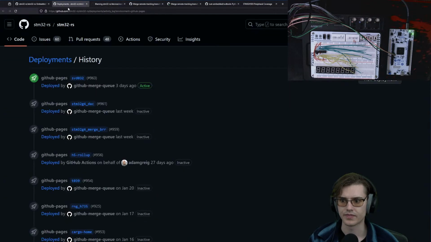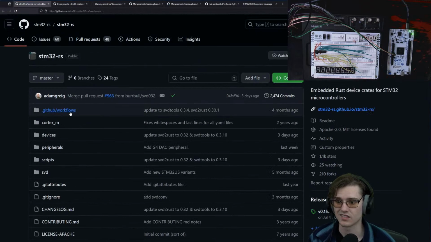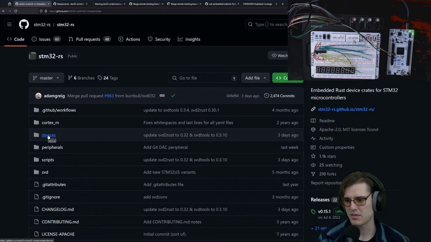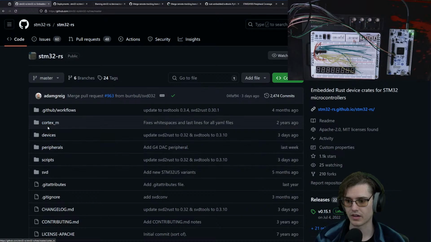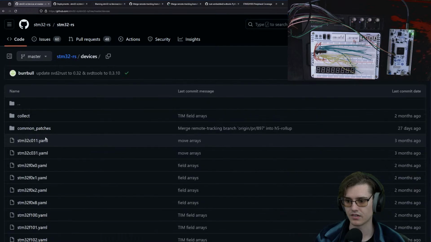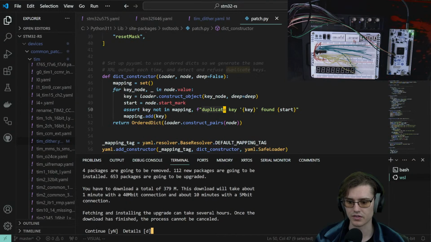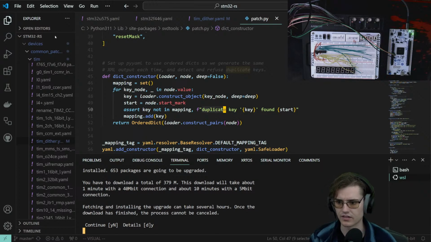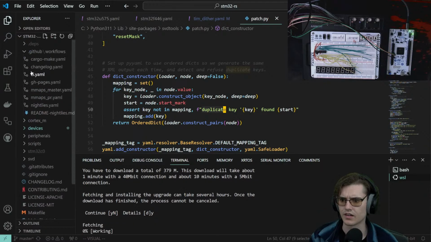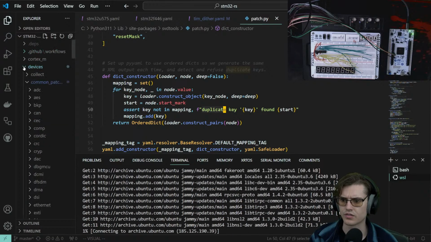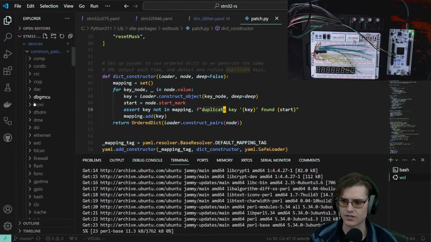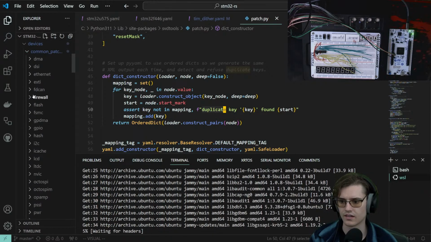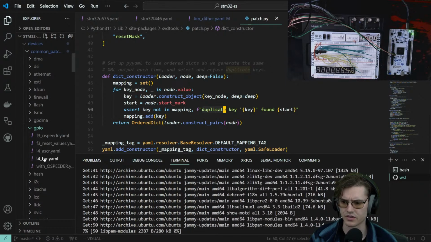Yeah, I guess we can look at this. What I'm thinking is gonna happen is I could just come into here. Where are we at? Devices. It's probably easier if I look at it from here. Oh, hold on. Sure. Yeah, continue. I want to go from devices, common patches, and just grab one of these GPIOs, really.